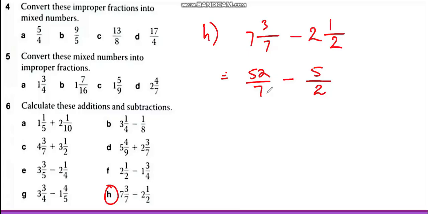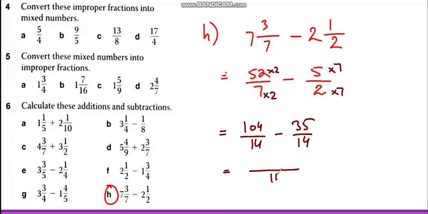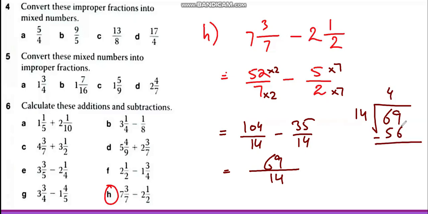For the common denominator, we need to multiply like this, because 7 times 2 is 14 and 2 times 7 is 14. Now after multiplying, we will get 104 over 14 minus 35 over 14. We will write the common denominator here, and then 104 minus 35 is 69. Let's divide 69 by 14 to convert again into a mixed number. So 14 times 4 is 56. So if we subtract, we get 3 over there and 1 there. It means the mixed number will have quotient 4, remainder 3, and divider will definitely be 14. So this is how we can do all the remaining parts. Now let's proceed to the next question.